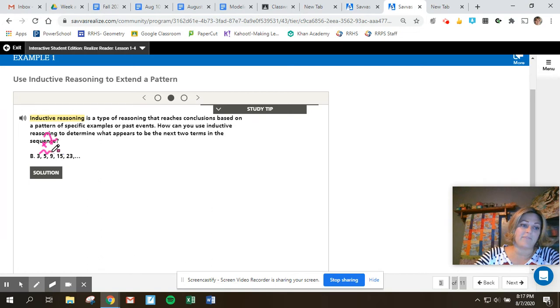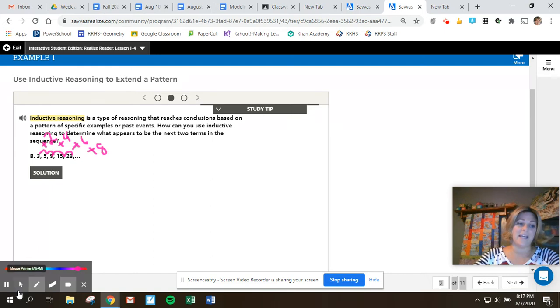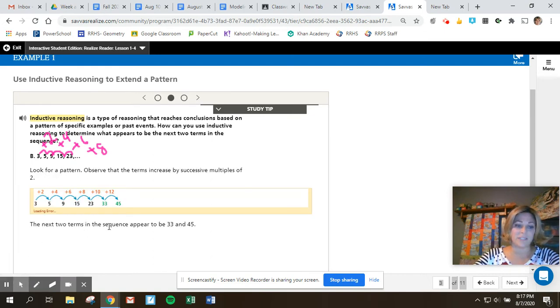And then from 5 to 9, I don't add 2 anymore. In this case, I add 4, so I'm going to say plus 4. So I'm like, 2, 4, not really seeing a pattern yet. And then 9 to 15, I'm adding 6. You might see the pattern. 15 to get to 23, I'm adding 8. So 2, 4, 6, 8, what is the pattern? What are you noticing? And then the solution is under here, of course.